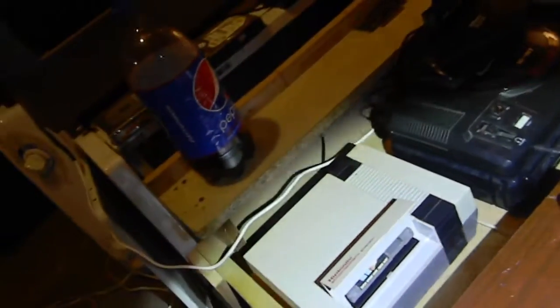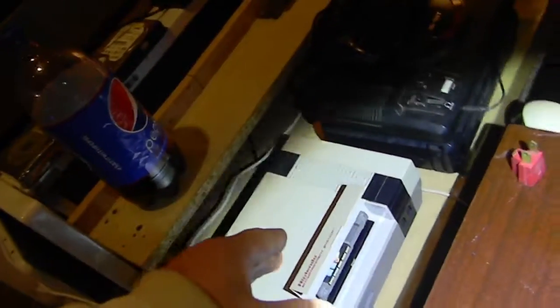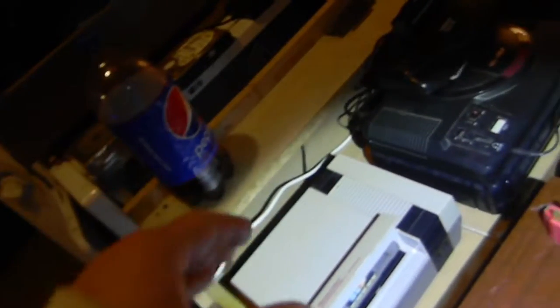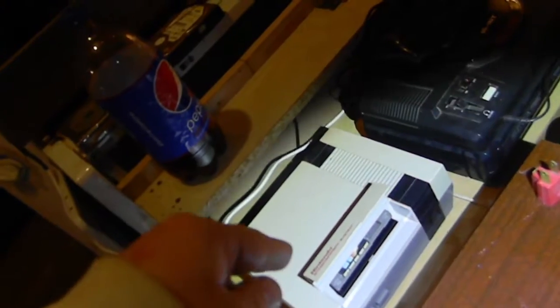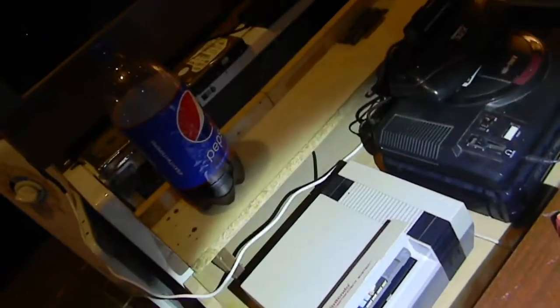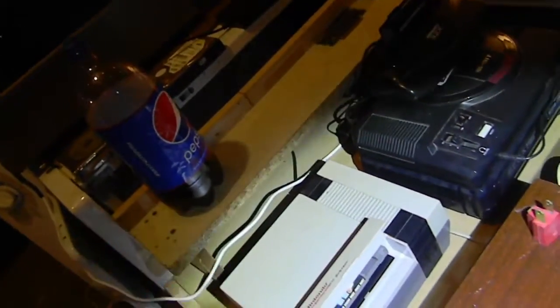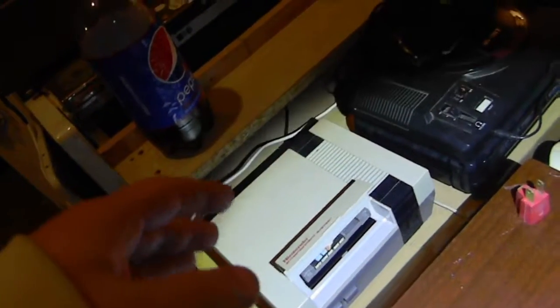Oh, also, with my Nintendo, 2 things. Every once in a while, I have to take this thing apart and clean, pry the pins in the cartridge slot. The last time I did this, I noticed 2 things. It seems like my Game Genie is really hard on my pins, and pushing the cartridge down seems to be hard on my pins. So I never push the cartridge down anymore, and I never put my Game Genie in. In fact, I hope to someday get a top loader or a second Nintendo that I use the Game Genie on, because I don't want to mess this Nintendo up, because once upon a time I did actually mess the cartridge slot up, and I had to find another broken Nintendo to get the cartridge slot from.